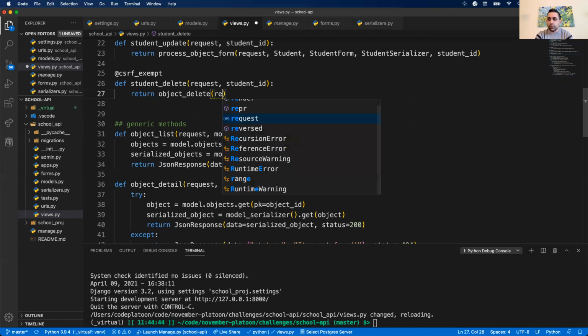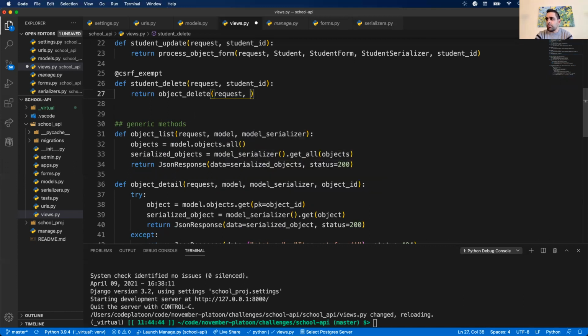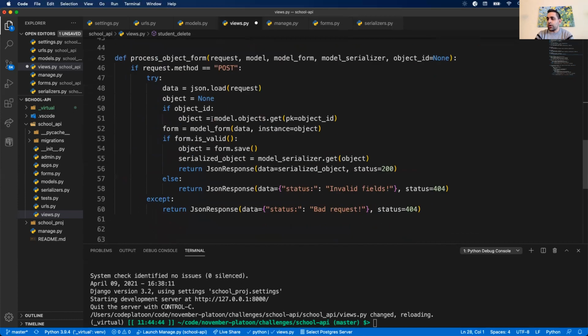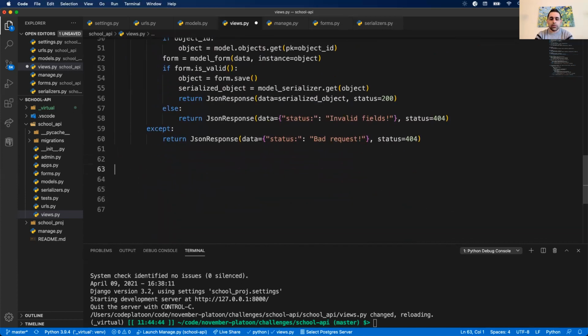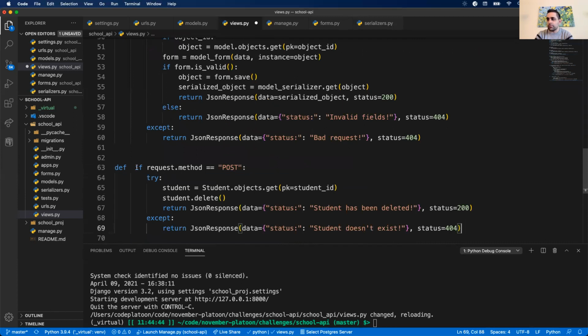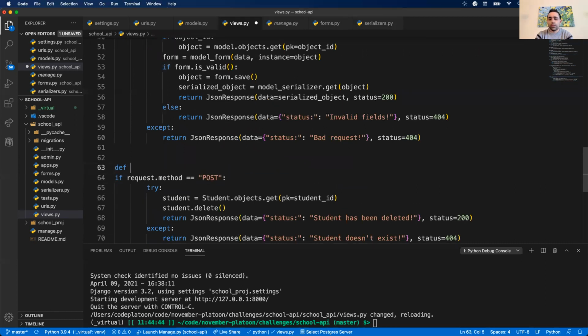And this will take in a request, model, and object ID. Okay, let's quickly create that. So that'll be def object delete.